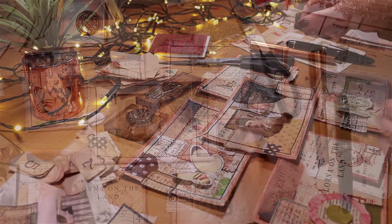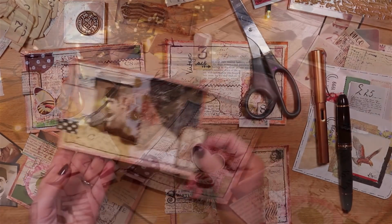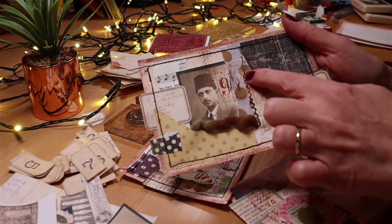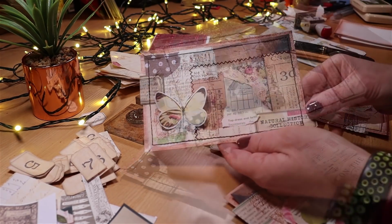Hello, it's Joey, and today I'm making collage cards in a vintage style with texture. It's just a simple new idea that I have for you today. I'll share my thought process and design tips as we go, and as we're using up our scraps, it's a project that brings us joy.